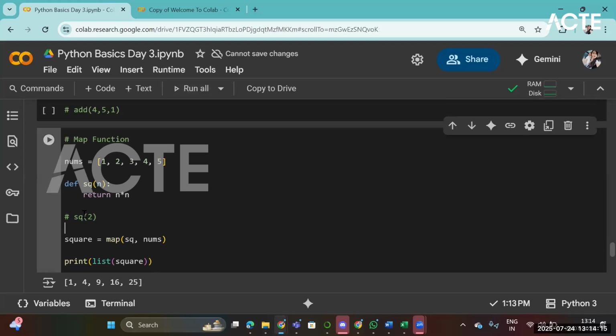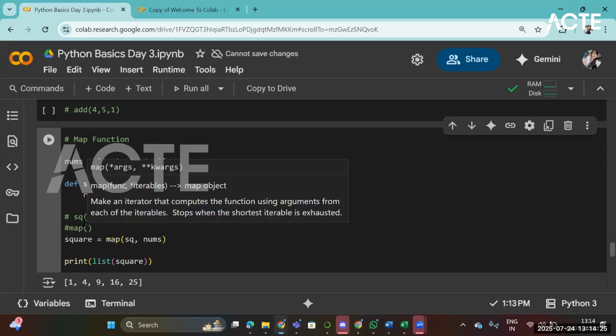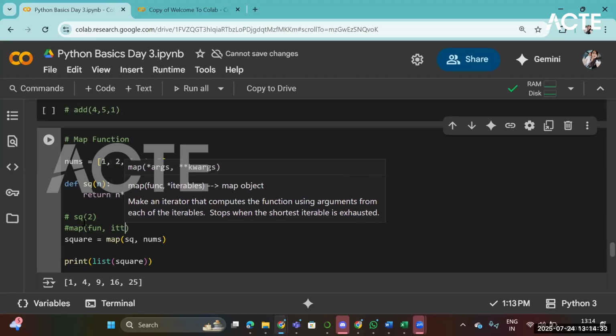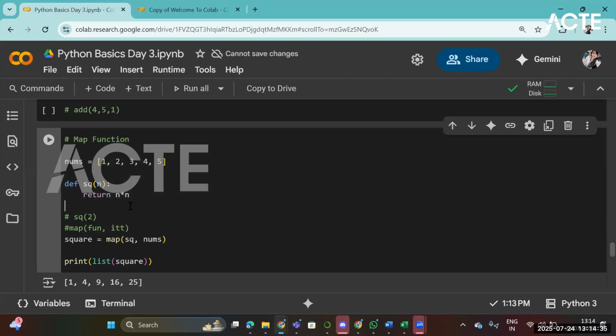This is how you write the map function. Okay, map, inside the map, first thing you need to pass is function, comma, second thing you need to pass the iterable. Now this is my iterable.